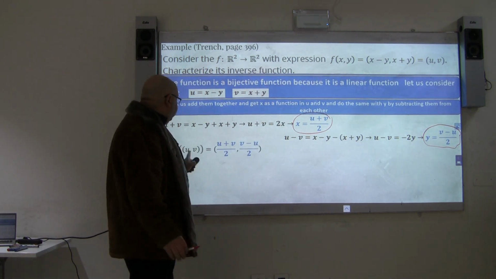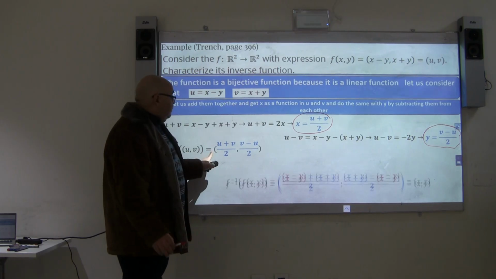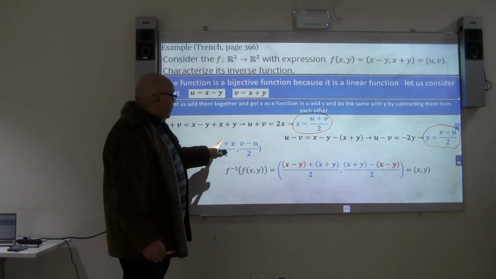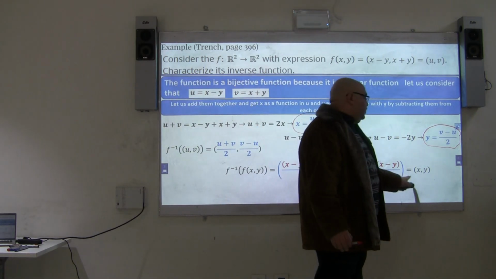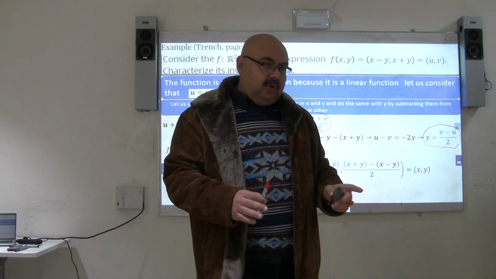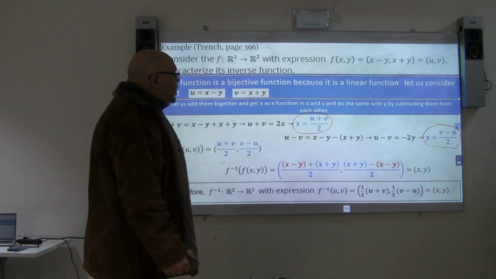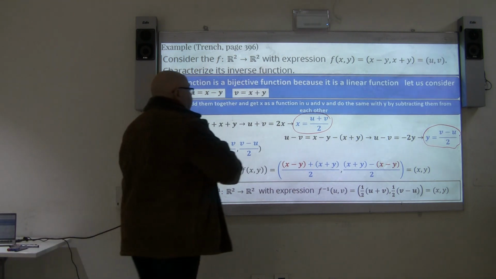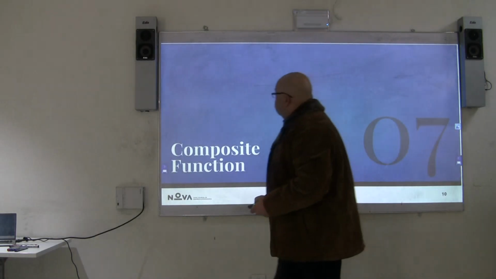So I will continue getting the f minus 1 of u and v. If I make the substitution in the main function by these two values, look, Omar, I will remove u and put x minus y in its place, and remove v and put x plus y in its place. It will disappear and leave you with x and y, exactly like getting f minus 1 of f of x, the composite function. This is exactly how to get the inversion and to be sure about your check and everything. Remark that it can come to you as a multiple choice and you can choose the answer.